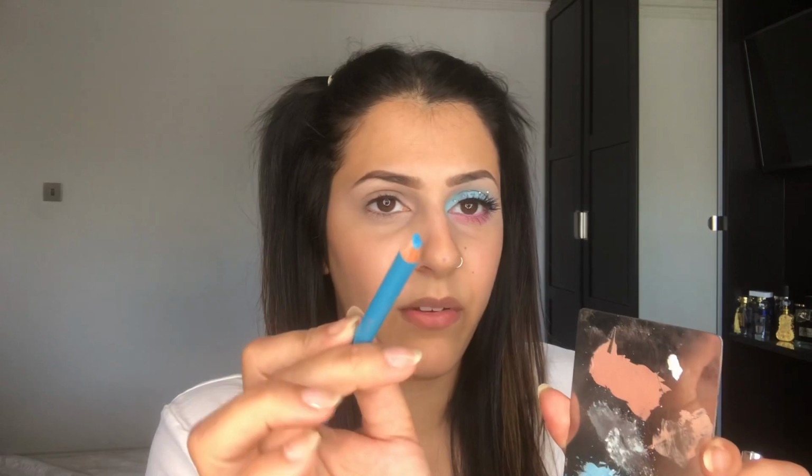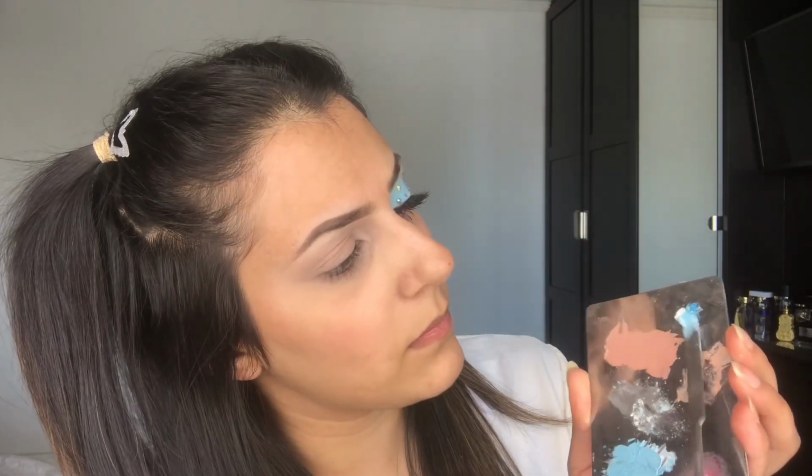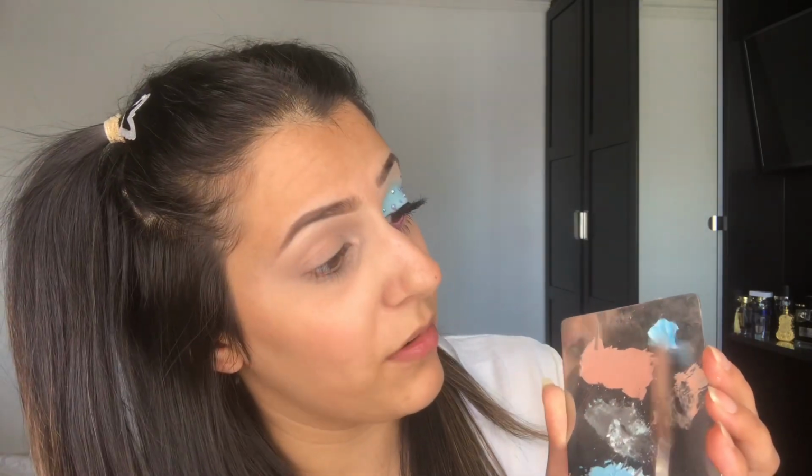Then I take this one. Oh, I've used it all. Actually, I might be able to get enough. You don't actually need a lot of the blue because it's quite pigmented. Like that. Then I'm just going to mix them. Can you see? It's basically making the colour that I want.